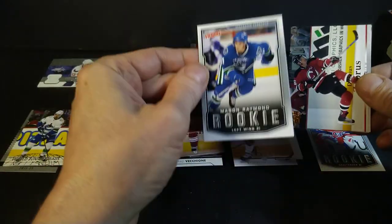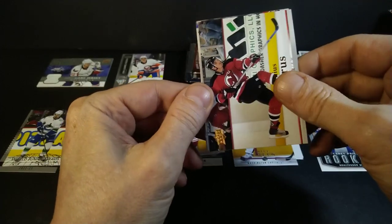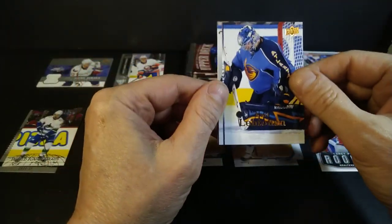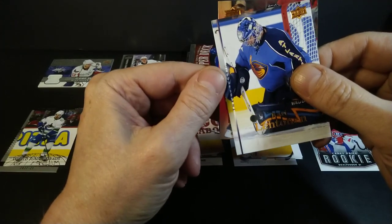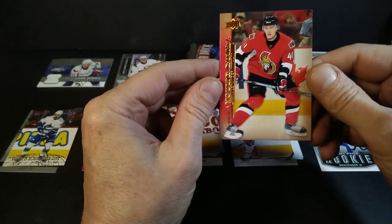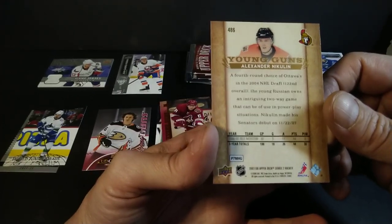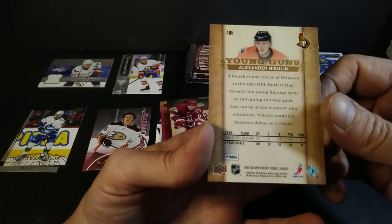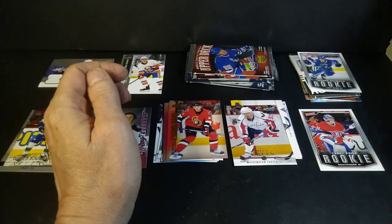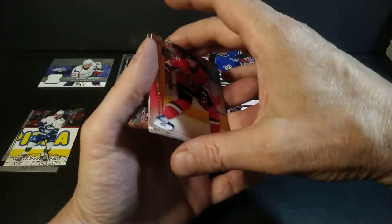I spotted the right color of a Young Guns in there — I know there's one in here. Mason Raymond — pretty good career, was a Maple Leaf for a little while. One more before the Young Guns — Curry Letang. Okay, it's the right color. Got a black helmet. Who is it? Wop wop — Alexander Nikulin. Just for a second I thought it was a Blackhawk, thought it was Jonathan Toews. No — next best thing to a good Jonathan Toews is Alexander Nikulin. Two for two on the Young Guns from 07-08.